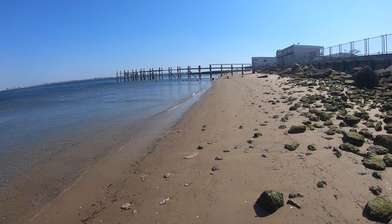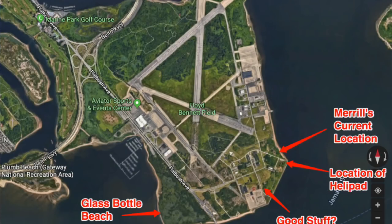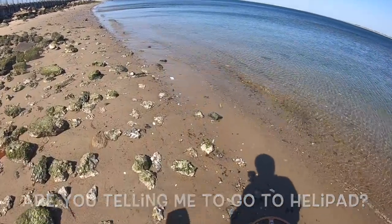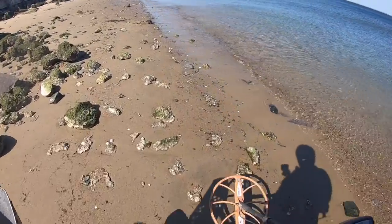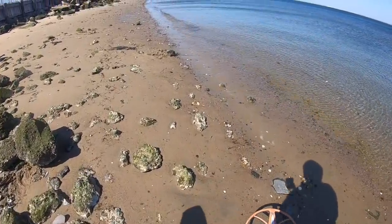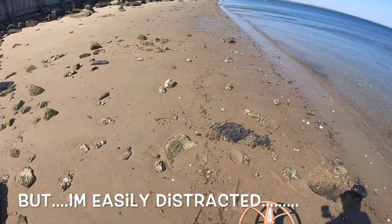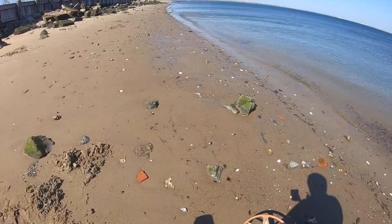All right, so the helipad is right over there. I'm not crossing that. That would disrupt police training. Not going to do that. Don't want a ticket, don't want to be a jerk also. So I'm heading back to the car, and we're going to drive around. We're going to see if we could reach it from the other side of the beach. And I'm going to walk straight through Deadhorse on the way.